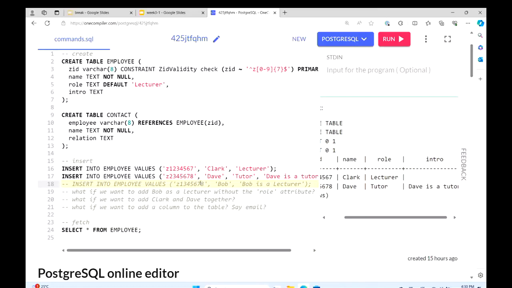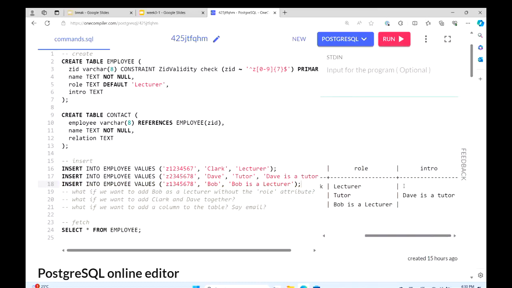Because in this type of insert statement, if we don't specify the values after the relation name, after the table name, the values will follow the order of the schema definition. So here, if we insert Bob like this, the third field will be inserted into the row field, and it is wrong. This one should go into the introduction field.